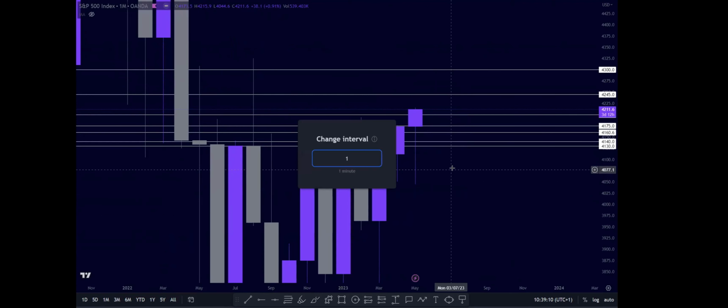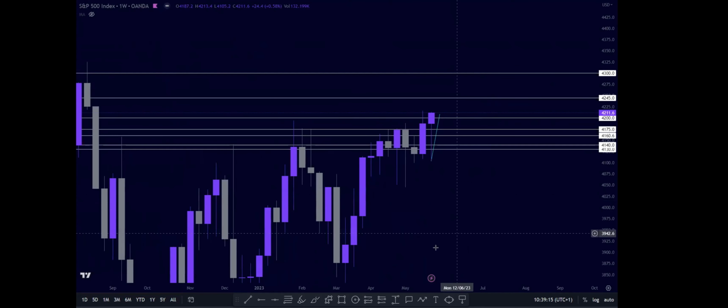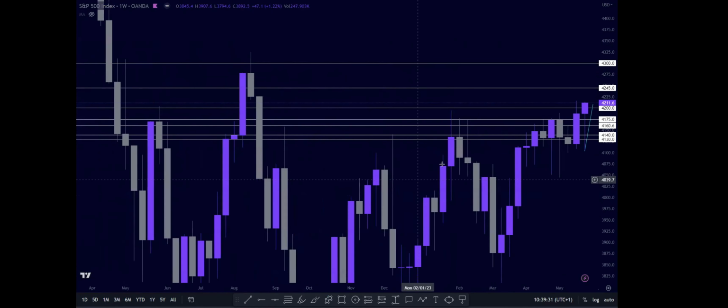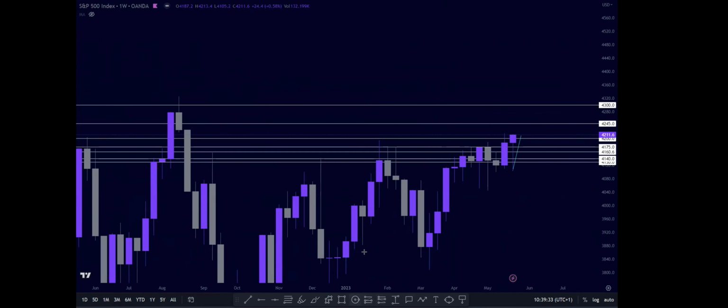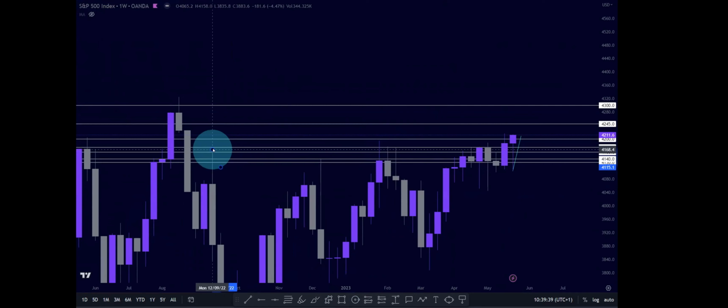So let's go down into the weekly and have a little closer look. Nice bullish structure. Bit of a pullback here, and then we've broken through this area. And then we're starting to establish support, as we can see with this big wick to the downside, where in the past price has been rejecting these areas. Big rejection there. We got rejection over there.